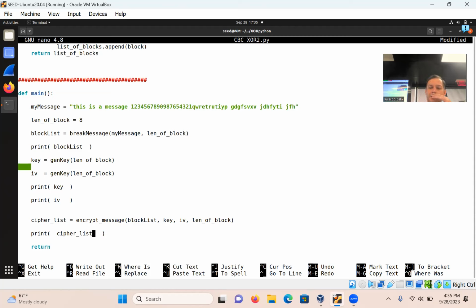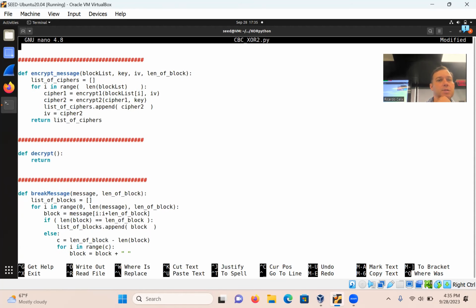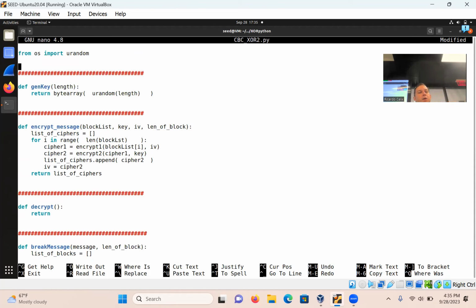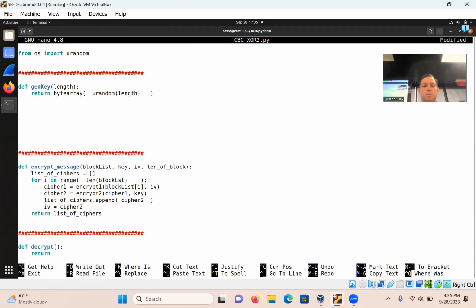That's why I have them as two separate functions. You could probably find a more efficient way of doing it, and I leave it to you guys to code it better. But otherwise, I'm just doing it like this. All right, so encrypt 1 and encrypt 2 are going to get defined here. They can be two additional functions, and they just return the encrypted block, basically.